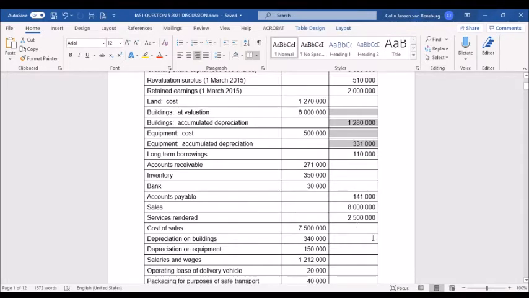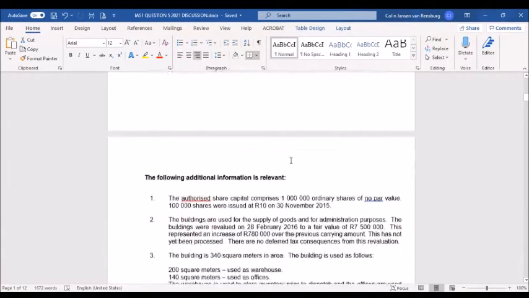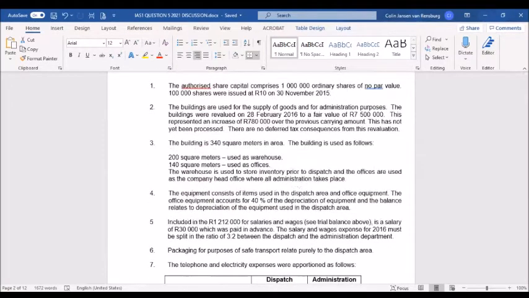Remember, if we had been required to calculate those depreciation amounts for the year, like we are going to be doing in the third term, then you would still have had to journalize it. But we'll only do those journal entries in term 3. So if you can add that up, what do you get, ladies and gents? If you can type a figure for me there in the chat facility, please.